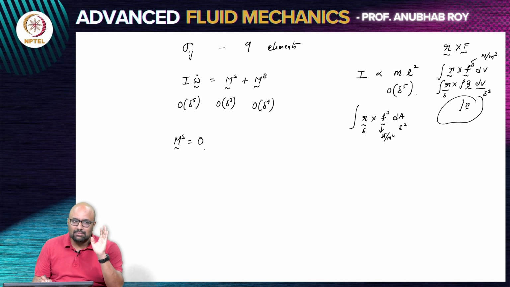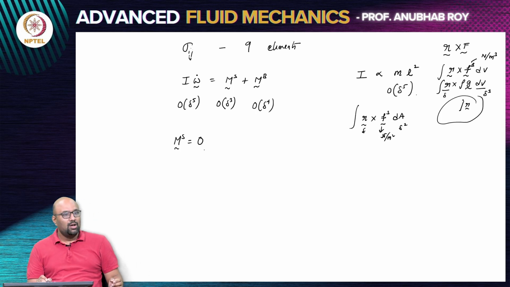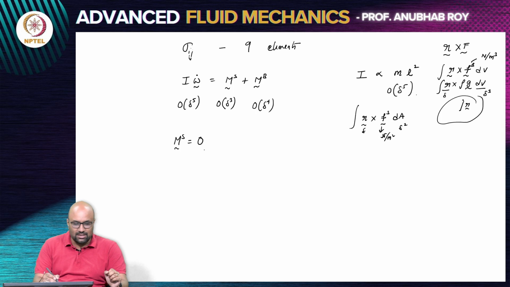Now our life is easier, or at least more tractable. We can do some work with this instead of trying to bother about the mass moment of inertia or the bulk contribution. We can just forget all of that and focus on the surface force contribution. And this is where again we are going to go back to our best friend, which is using tensors. So r cross F dA would be epsilon ijk rj, and we know the surface force, which is Fk dA.